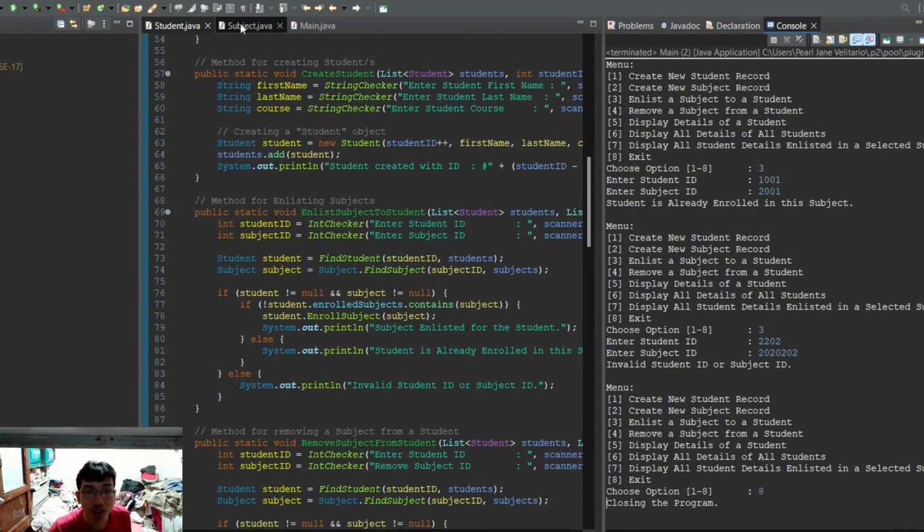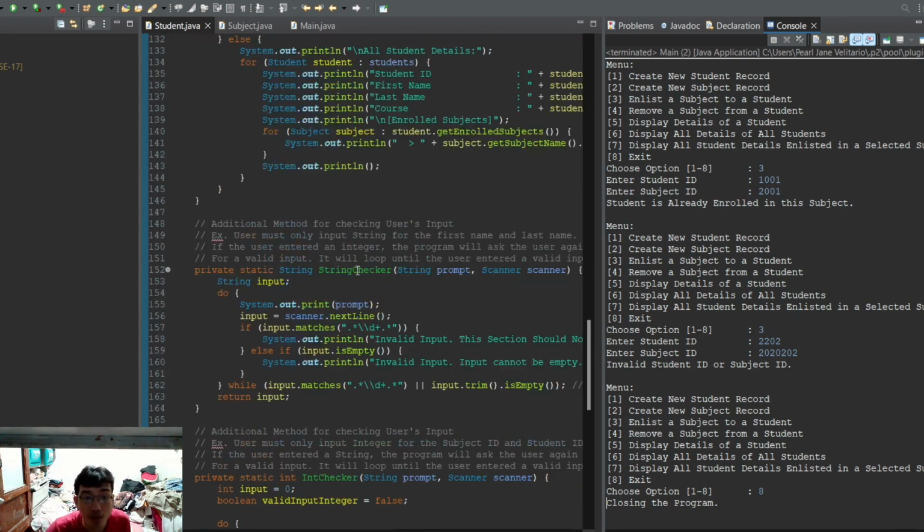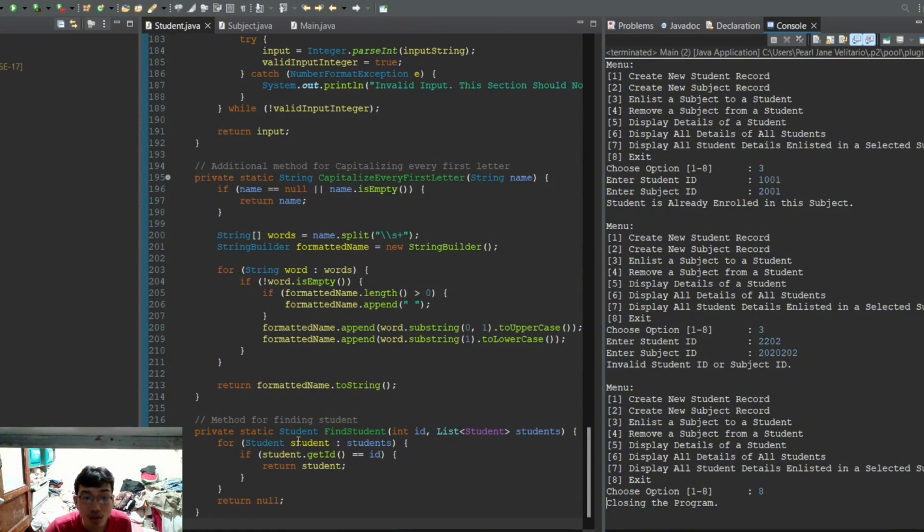I am Chris Jasper Bibiltario, presenting the find student and find subject, how it works. First is the find student method. The find student method is used to search for a student in a list based on a given ID.